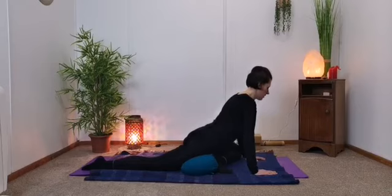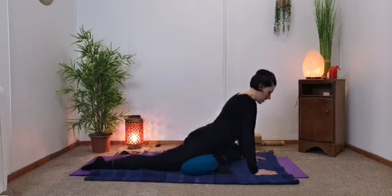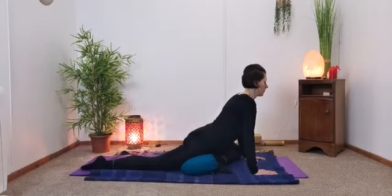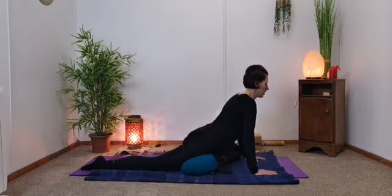Softening. At any moment, if you feel sharp sensations in the body or pain, please move from the shape. Yet if you can stay still, use this opportunity and use this asana to bring you more into your body.